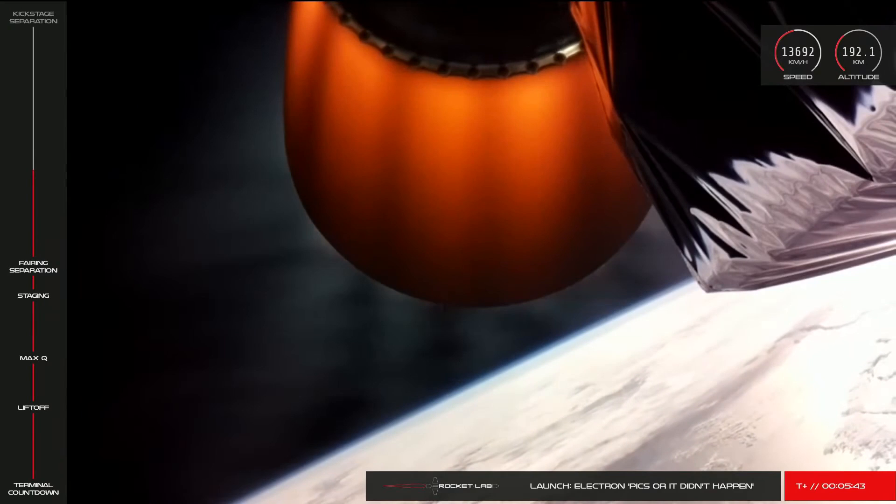The telemetry showed no acceleration, and the rocket slowed slightly for a number of seconds until the altitude stopped increasing. Then the altitude started decreasing and the velocity started increasing. It reached a peak altitude of 194.8 km. We can probably trust this telemetry because the host specifically mentioned losing video while telemetry was still being delivered.